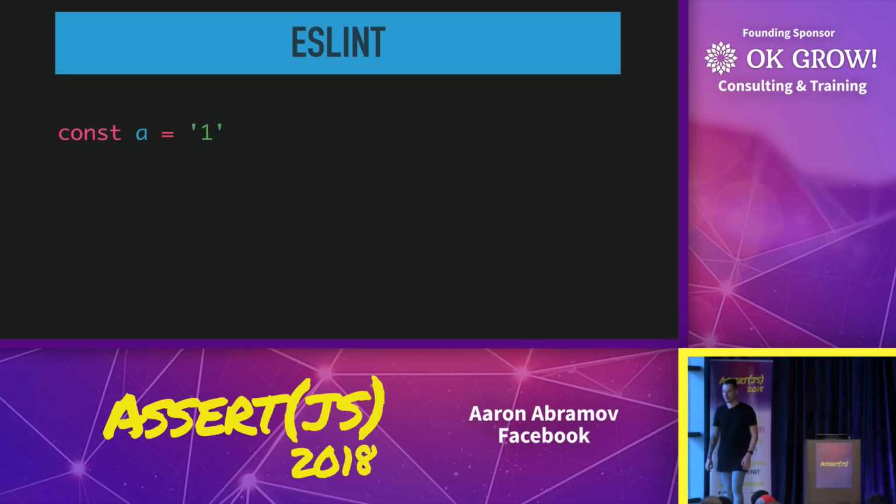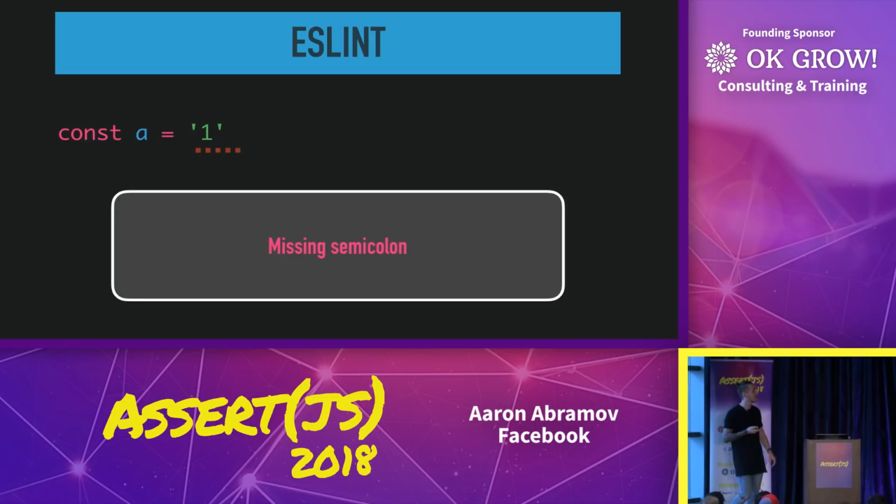One of the best examples that I found in open source with test utilities is this library called ESLint. If you're not familiar with ESLint, it's a library that analyzes your code and looks for anti-patterns, highlights them and warns you about them. This library is modular, and you create different rules for different anti-patterns. For example, there's the semicolon anti-pattern, and if you have code like this and you run ESLint on it with this rule, it will complain, hey, you have a missing semicolon. You should correct this. So it's a pretty common practice to write your custom ESLint rules that will search for something specific, and Jason talked a lot about it in the previous talk.